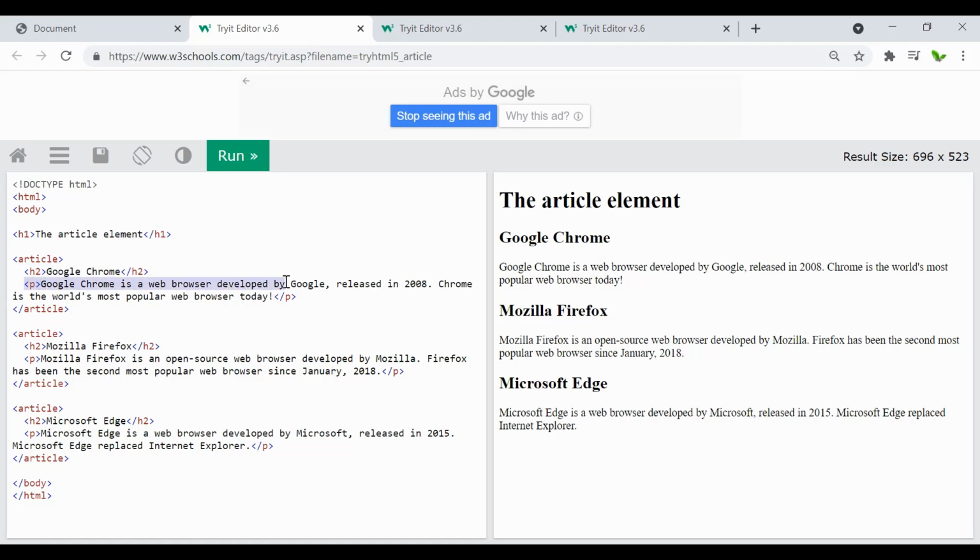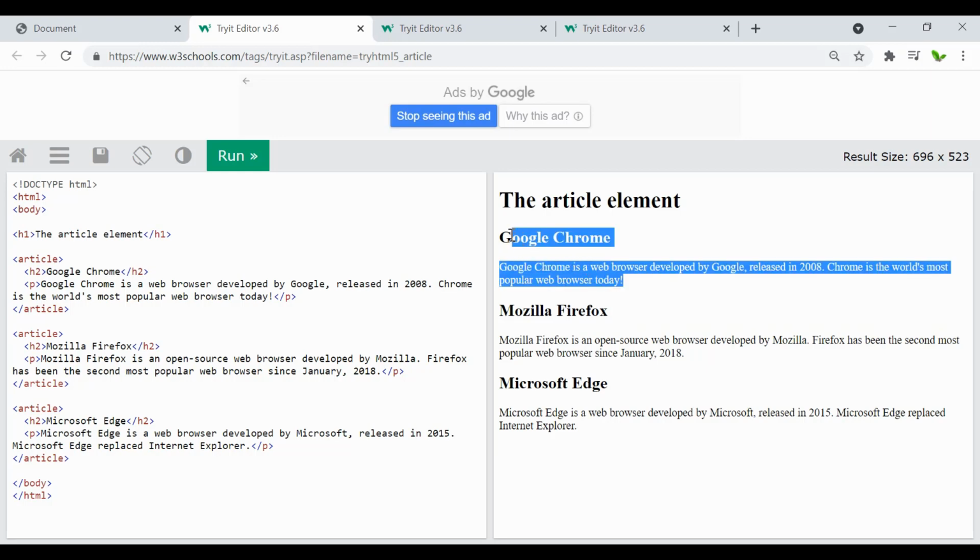We can also have the p tag underneath here. So this is one particular article. Down here we have another article, which is referring to the second one, and we have the third one. So this is the article that you can also try to implement in your website. This is just an individual part of the website.